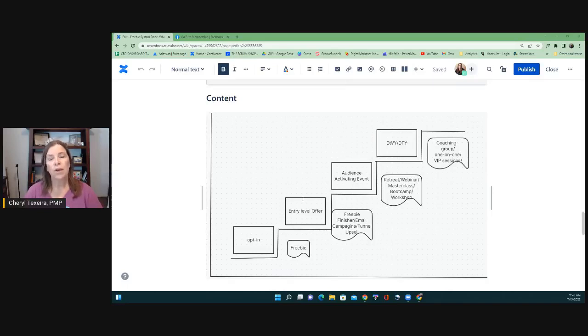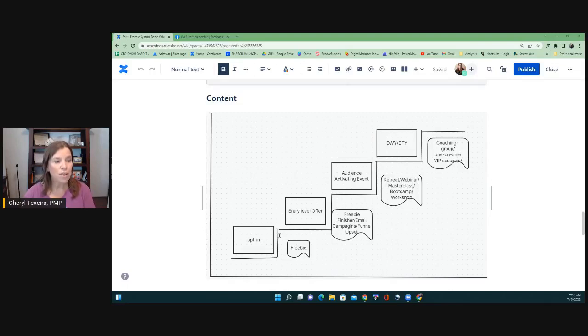And the reason why you want to do that is because you don't want to veer off into something that's not part of the scope of what you teach in your main program, because that takes you out of your wheelhouse possibly, but two, it takes you out of focus of where you're really trying to take your people. Remember, you're doing an offer ladder, right? That's why I have this set up looking like stairs, right? Because you have this offer ladder, and in that offer ladder, you're creating a path to purchase and a path to transformation for your potential clients.